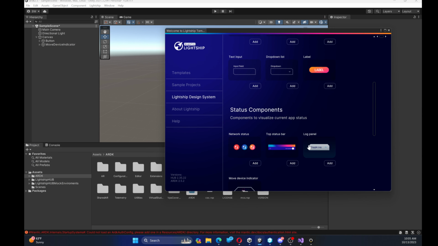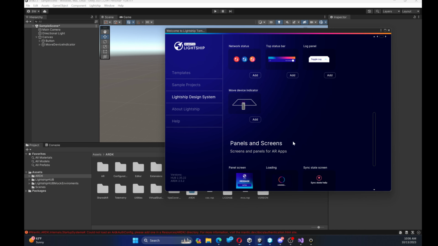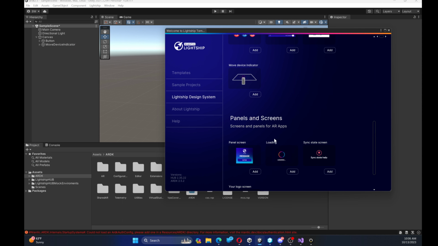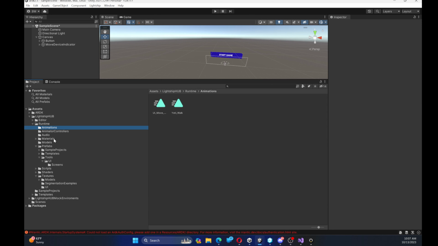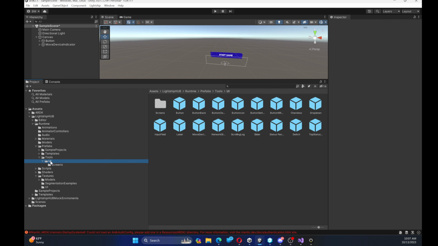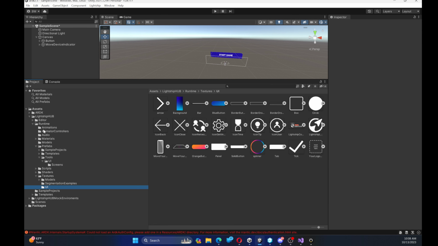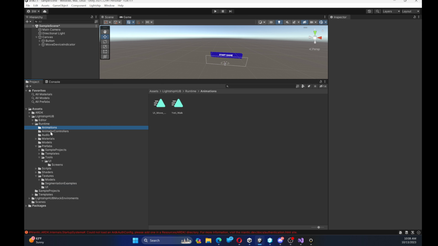Just a warning: do not import Lightship Hub into ARDK 3. It will not work. Only import the prefabs, the UI screens, and UI buttons. There are some textures in here, and also an animation and animation controller for that move indicator.